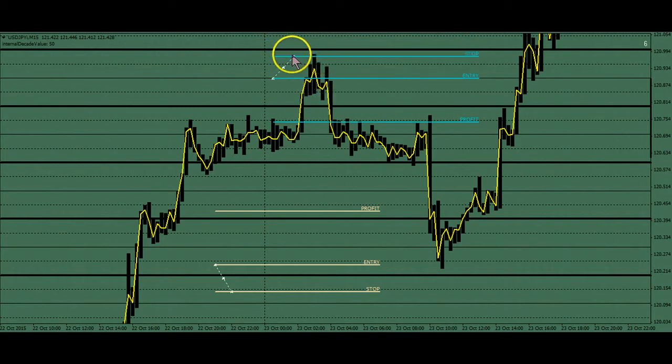They didn't stop you out there, but you could have had an order with a tighter one here, and they didn't stop you out. You could have an order here, and they didn't stop you out. But you can see each one of these would have, if you're going to stick with a strict ratio of double your money, that's how it looks.